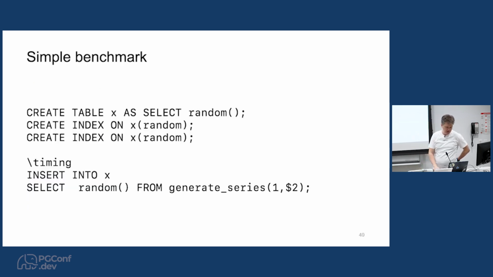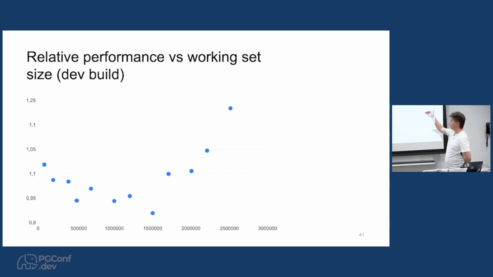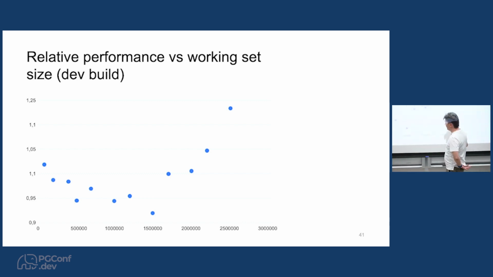I used simple benchmark, again, which is just inserting random numbers into B-trees. Initially, it worked somehow well. Here is a relation of time to do insertion, dependency from the working set size to time taken by a patched version versus unpatched version. So we see that we can try to interpret these dots as if when we have more data, we have benefits close to like 5% of performance. But when we have more data which doesn't fit into shared buffers, we have worse performance.